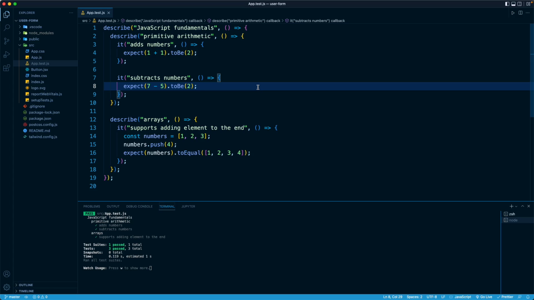In this lesson, we'll introduce the second library that we'll be using to test our React components, and that is React Testing Library. Create React App automatically includes both Jest and React Testing Library out of the box, so we do not need to install any additional dependencies. And as a reminder, Jest is our test runner, while React Testing Library is our component mounting library.